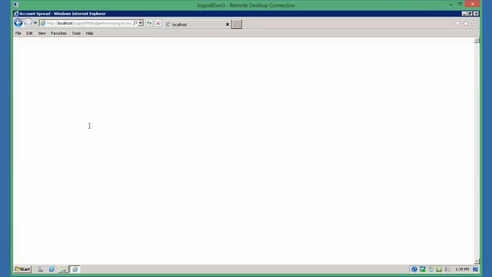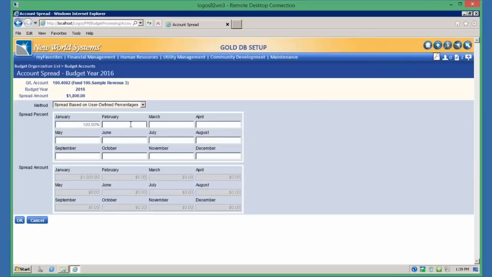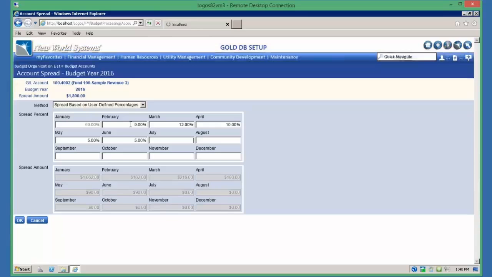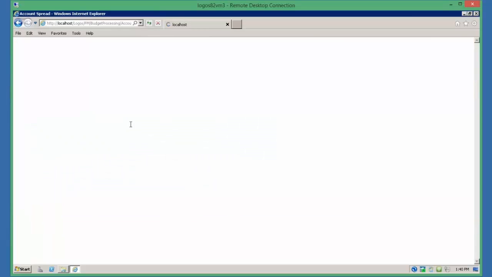Or you could spread based on user-defined percentages, where January is always going to contain the remainder of whatever percentages that you enter. So as you enter in percentages, you'll see the page refresh, and January will begin to tick down from 100% to whatever is left over after all of the other months are filled in.